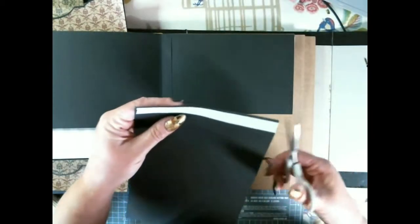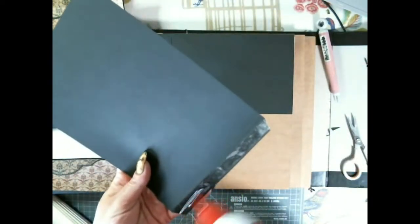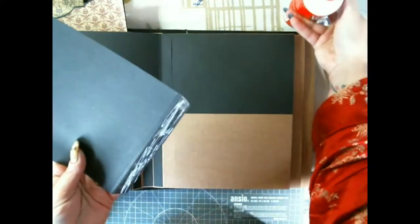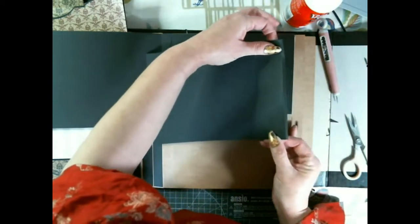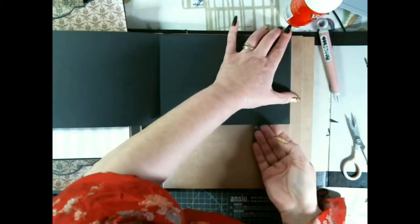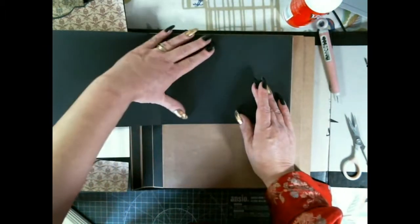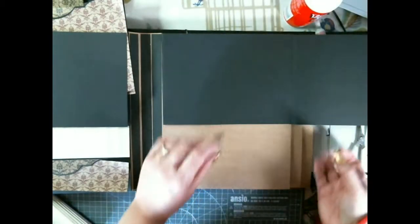So now for the longer one, I've also got the tape already. Right at the edges. Tape backing off, glue on. And this one goes on the opposite side. That closes nicely, so there's a tiny gap there.